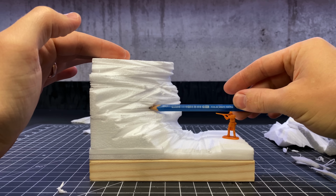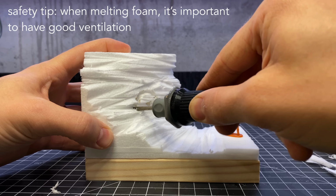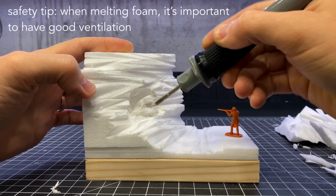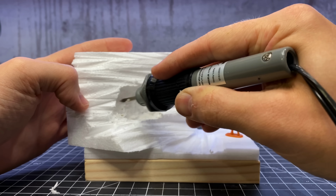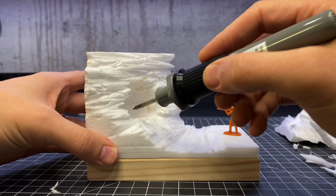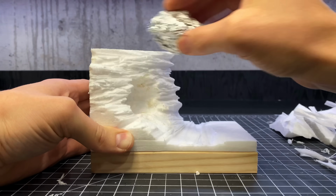I then marked where I wanted the cave to be. I switched the tip on the hot wire cutter and carved that out. I also used it to add a little bit more detail to the rock surfaces. A few more little cracks here and there. And to complete the texture, I used a tin foil ball.